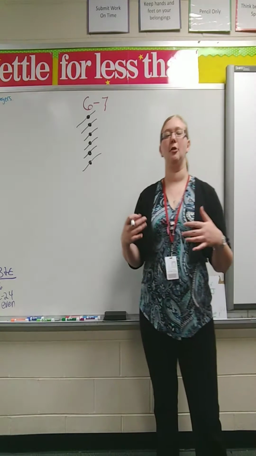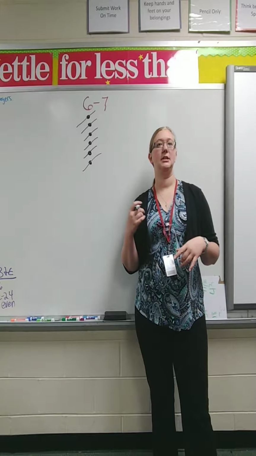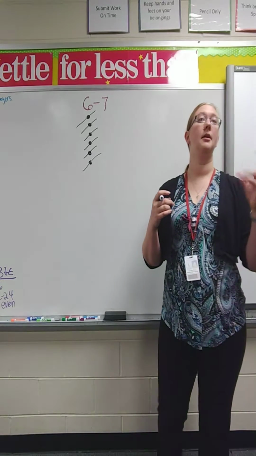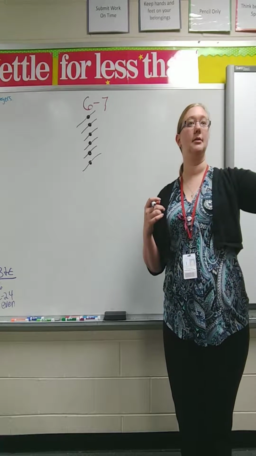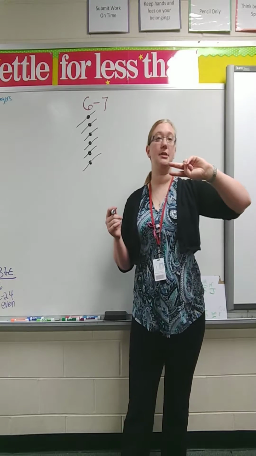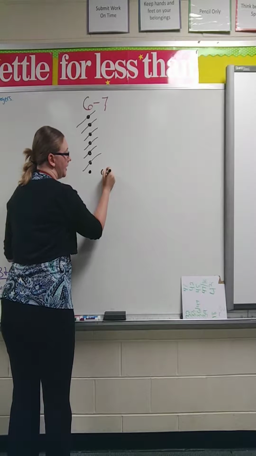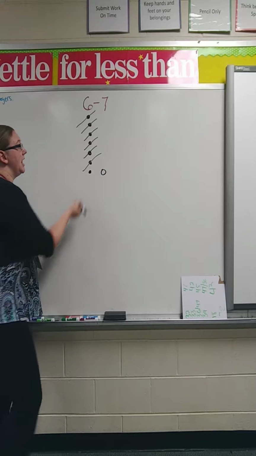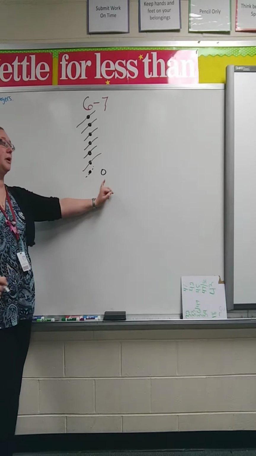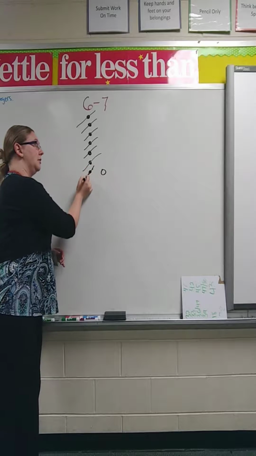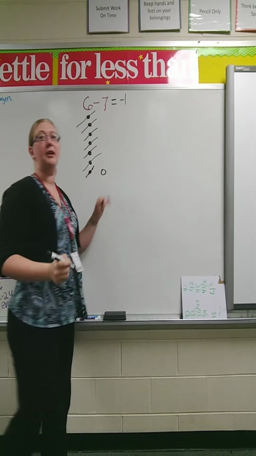Somebody tell me, what was a 0 pair? Positive and negative. Right. It's one positive and one negative, and they cancel each other out, correct? Because when added together, they equal 0? Good. So I'm going to add a positive and a negative. Then can I take away my 7th? Yeah, then I can take away another positive. What am I left with? Now I'm left with -1. So 6 minus 7 equals -1.